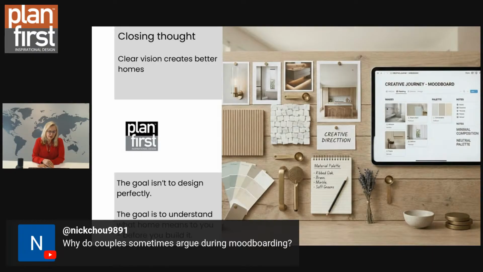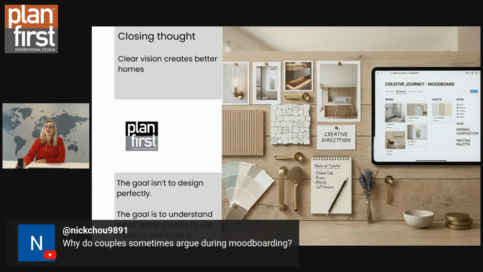I've often had it in my career where one of the partners will look at me and say, but don't you think this is the better way to do it? And you can't take sides. As a designer, you can't take sides. It's something that they need to figure out themselves. So for the designers that are listening, my advice would be never side with one of the homeowners. You can give a professional opinion, but never tell them that one of the ideas is better than the other, because you might not be the designer the following week.